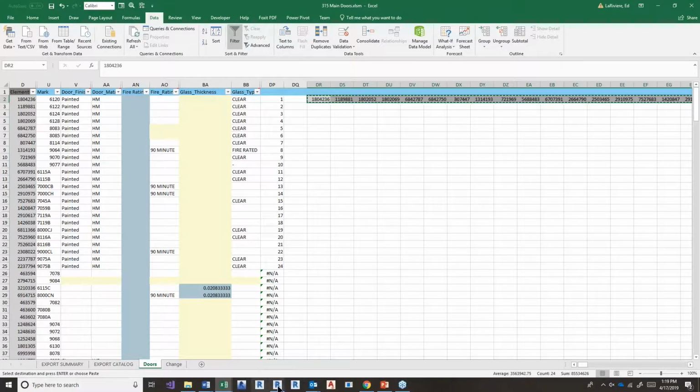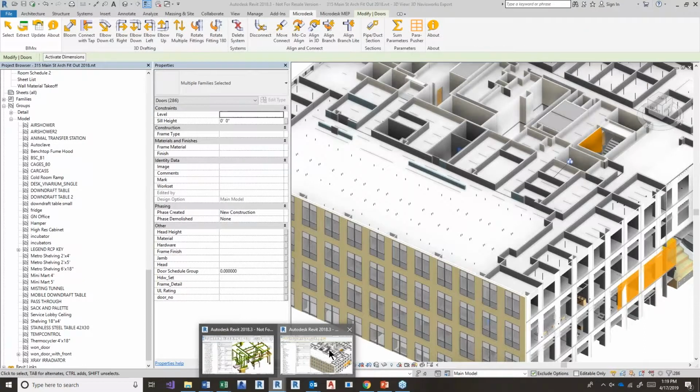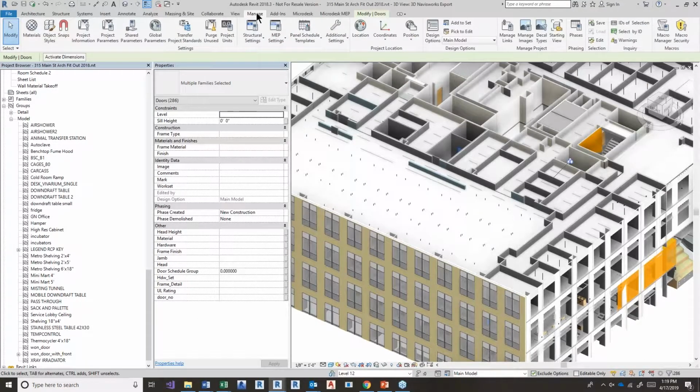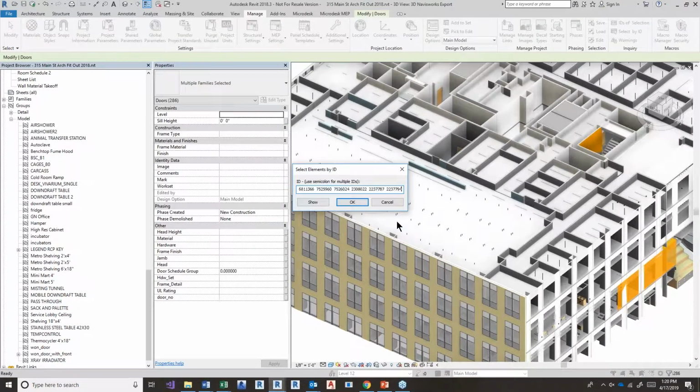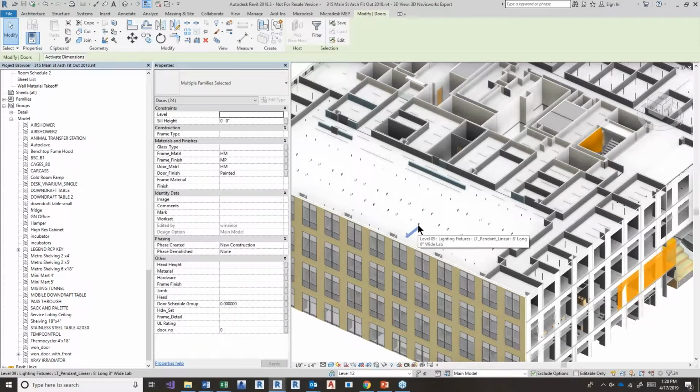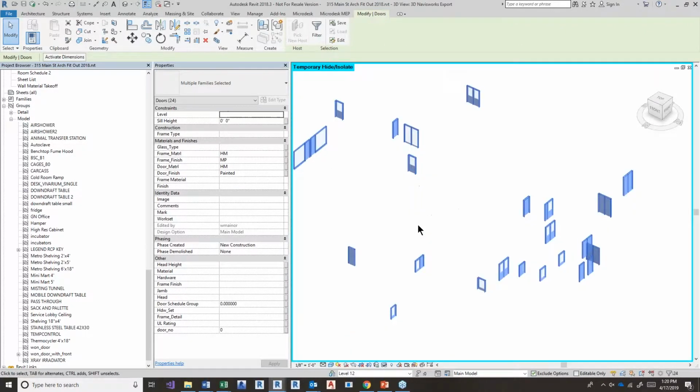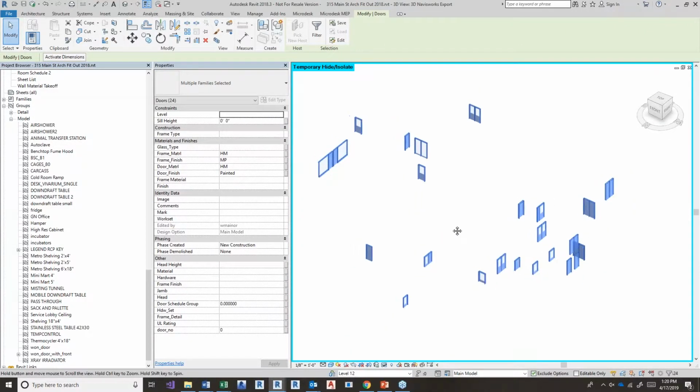Then I'm going to copy the new row, go back to Revit, and under the Manage tab of the ribbon bar, this is an out-of-the-box command for Revit. I can choose Select by ID. I'm going to ignore any save reminders. I haven't saved the project in a while. But now I'm going to paste that list of element IDs into the field. Click on the OK button. And now I'm going to type, remember, the out-of-the-box command to isolate selected elements temporarily is HI, Hotel India. And those are the 24 doors that I was emailed that are required to be updated.